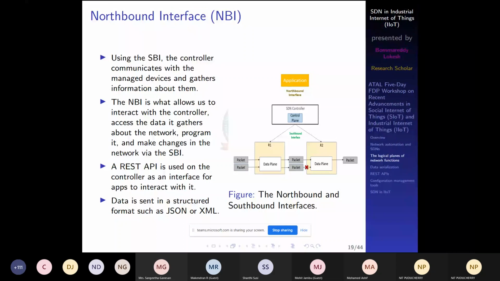I explained the name northbound interface already, so I think you can guess why this is called the northbound interface. Northbound interfaces are commonly used for making configurational changes or automating network tasks in the network.